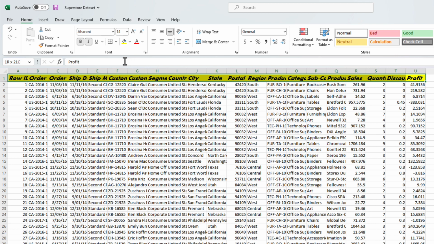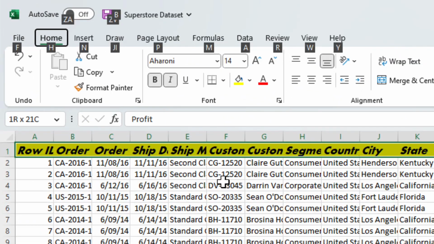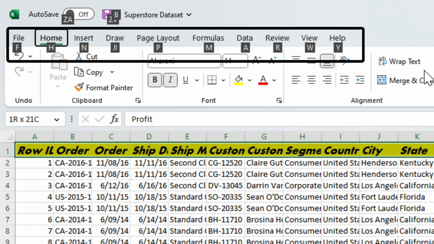Now there are so many commands and you might be wondering how can someone remember all of these shortcuts. The good news is that you don't have to. You can use Excel's guidance to gauge which shortcut you need to use in a particular situation. You can do this by using the Alt key. When you press the Alt key and release it, Excel will show you options for the next key to press.